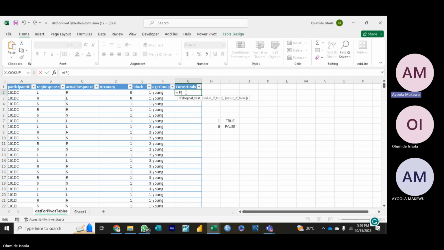Okay. Equals to, IF. Have you done that? Yes. So you have done the required response equals to actual response.